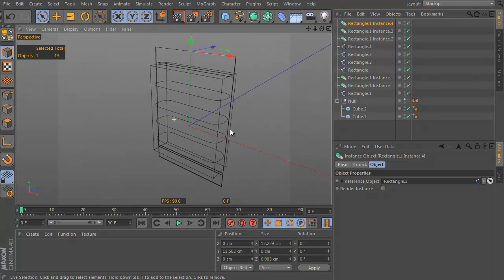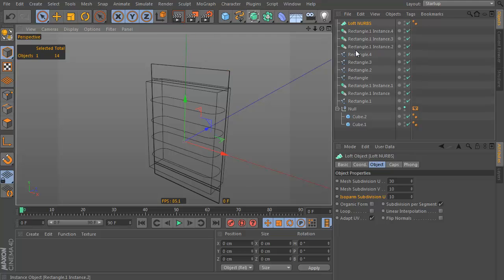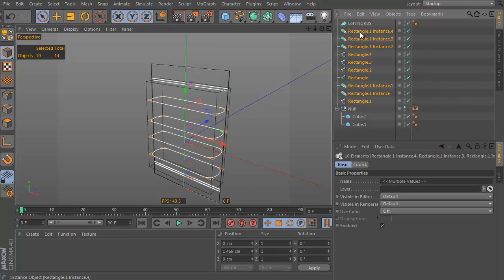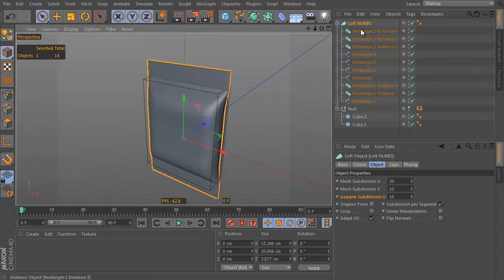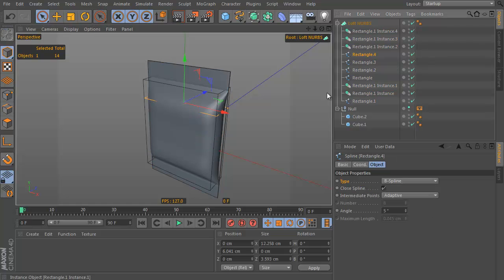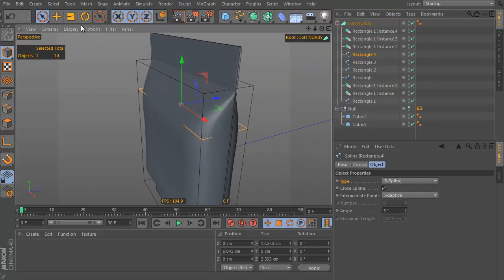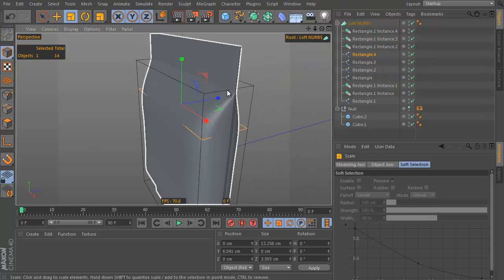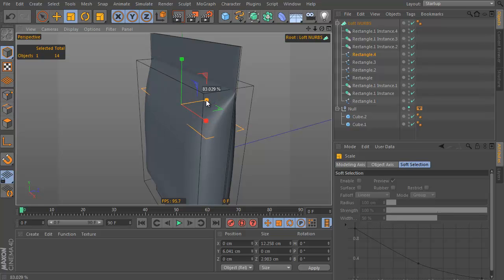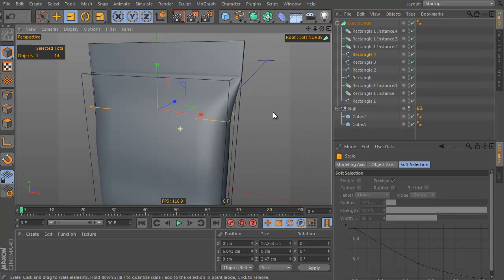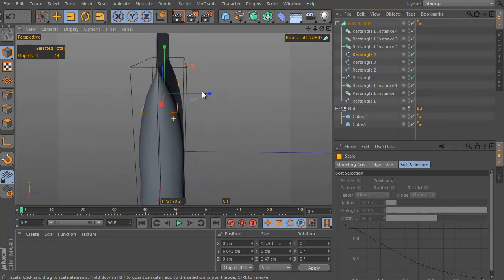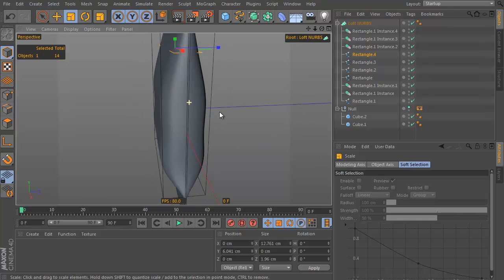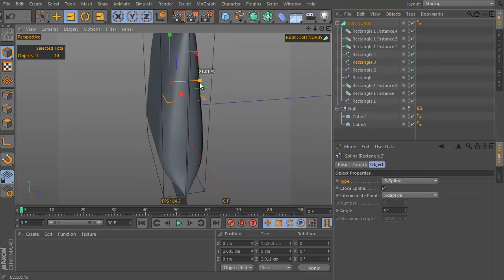Okay, perfect. Just create a new Loft Nurbs object, select all your splines and place them as children of the Loft Nurbs. So you can see it works really well. And we can still adjust all these splines. Just select this one, use the scale tool and adjust the size in Z direction. We can adjust it in X direction as well. Okay, do the same here.